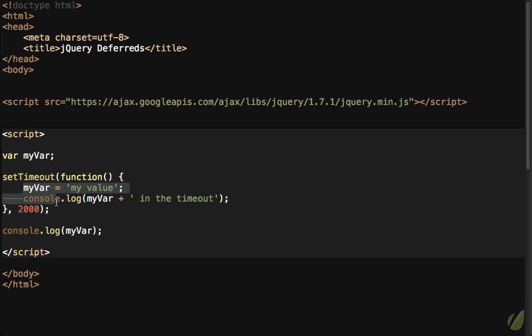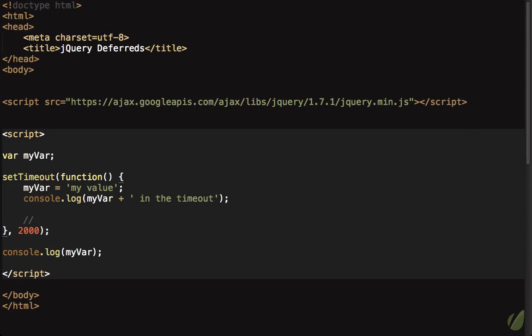And again, this will be an AJAX request. You don't really know. It could be 100 milliseconds, it could be 2 seconds, but you want to continue on with that value. So what most people generally do at first is, from that point on, they just continue writing their code inside of this callback function. And then they'll do something else, and they have another callback function. And you end up with all of this nested code because you're trying to make it so that certain bits of code don't execute until a callback or an AJAX operation has completed.